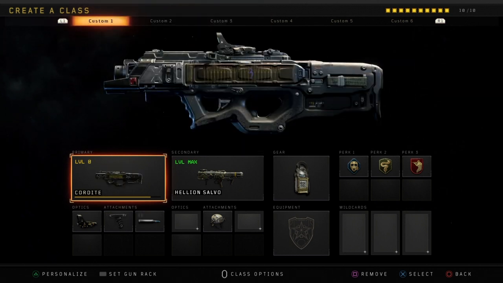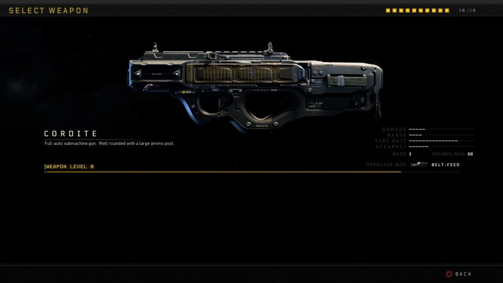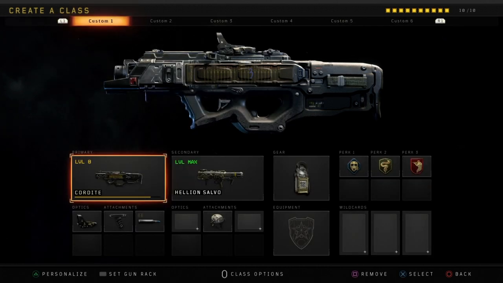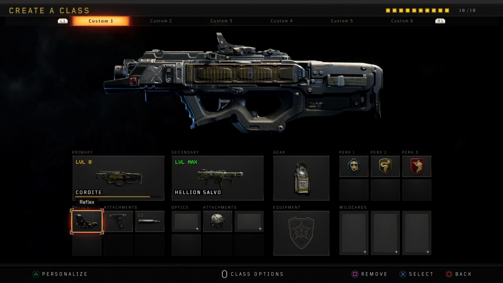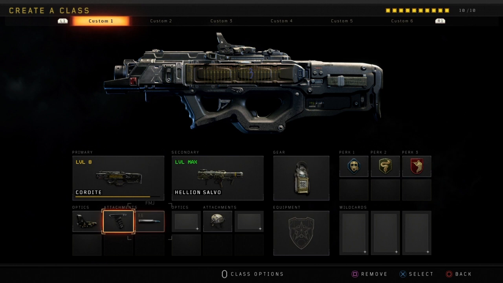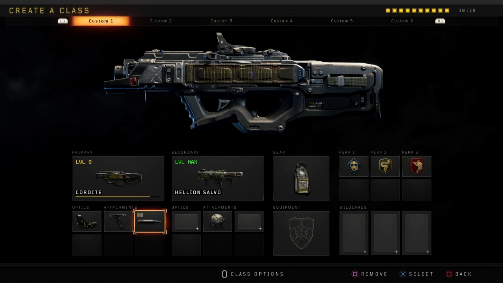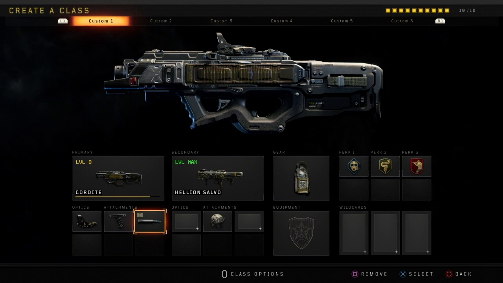So, SMGs. My favourite one is the Cordite. Now, I really enjoy the Cordite because it has a really big mag. It has 60 bullets in the magazine, which is really good because I'm not a very accurate player, so you can keep firing. I use the reflex optic on it. I use the grip as well just to steady it down, and FMJ. You'll see a common aspect across all my weapon classes tends to be FMJ.